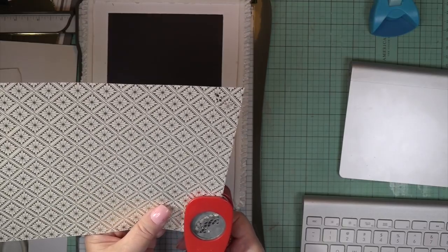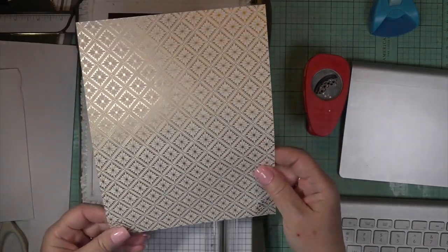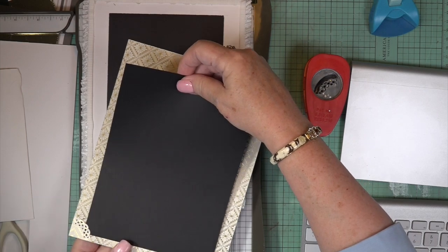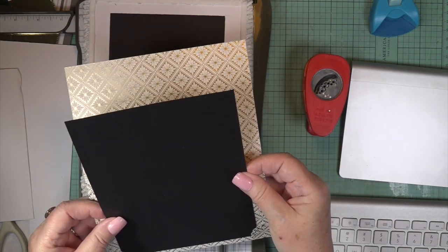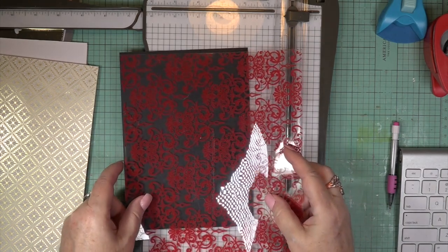And then I actually went to a totally different cardstock because I thought I would incorporate the gold. But isn't that punch beautiful? I wanted to show you that punch. That's why I left it in. It punches up in the corner and you can slide pictures in it. You're going to have to measure that.